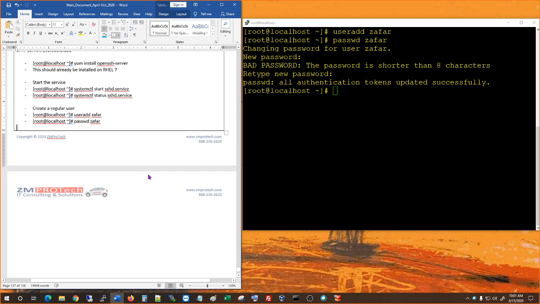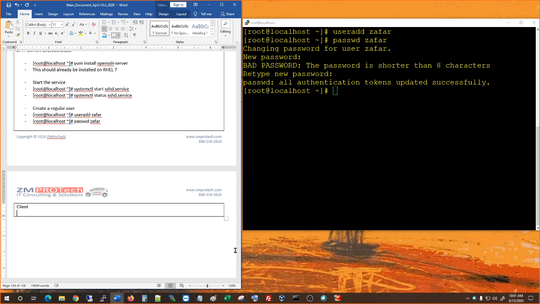Now we're going to go to another server. We are done setting up the server here, and now I'm going to go to the client.